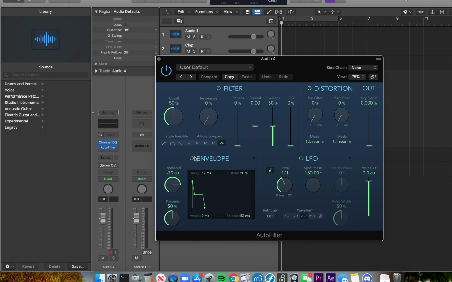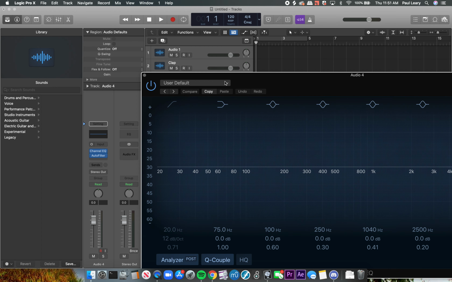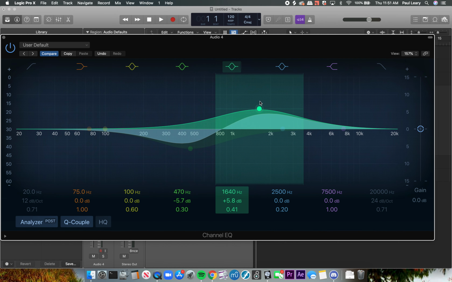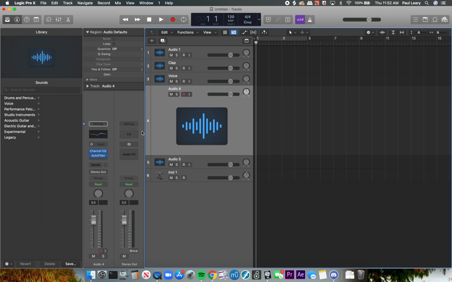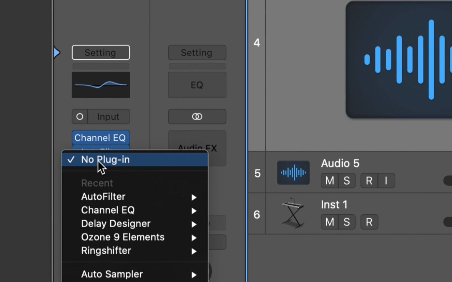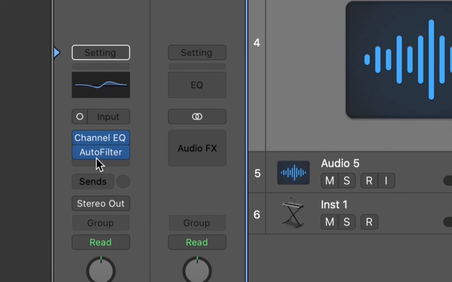And then you can see if I zoom out, if I click on the EQ, it should pop up like this in a window, and this is where I can edit what frequencies are coming out, right? Which ones are being emphasized or what have you with the EQ. And then I can add other effects underneath, okay? So if I go down here to channel strip, I can add a delay, I can add whatever I want, right?